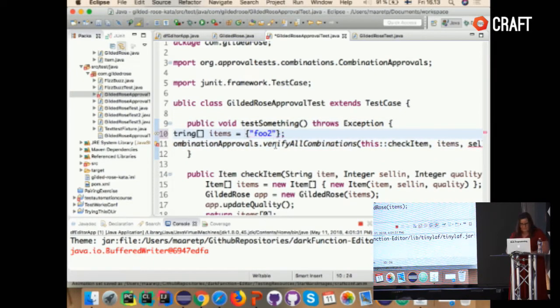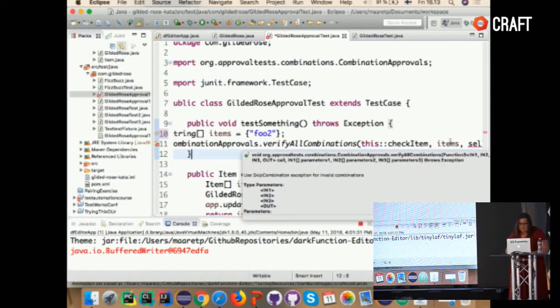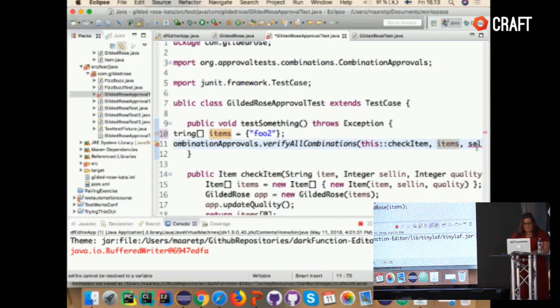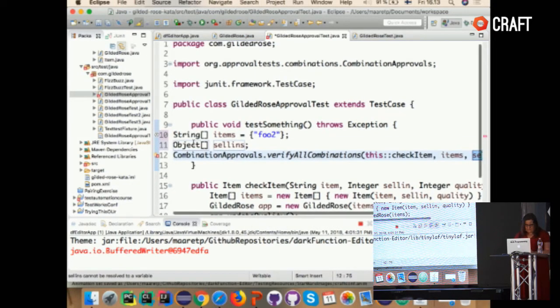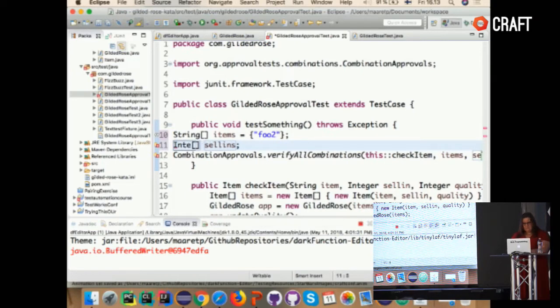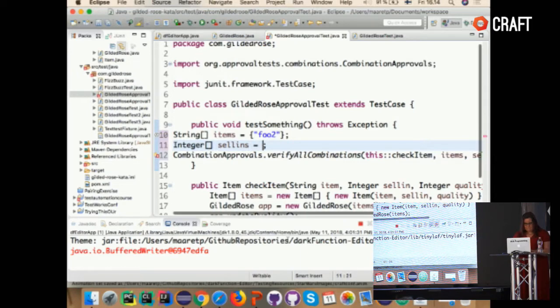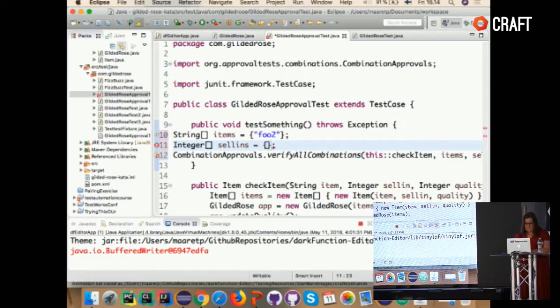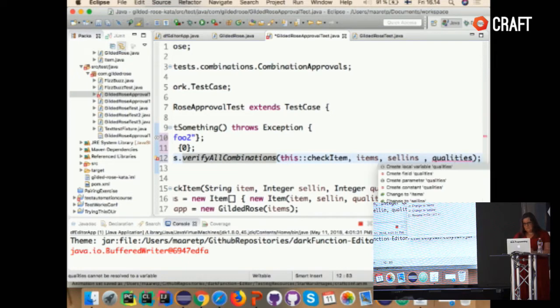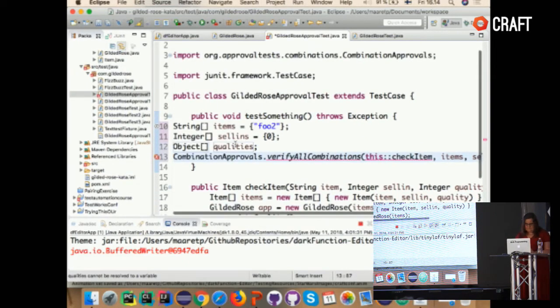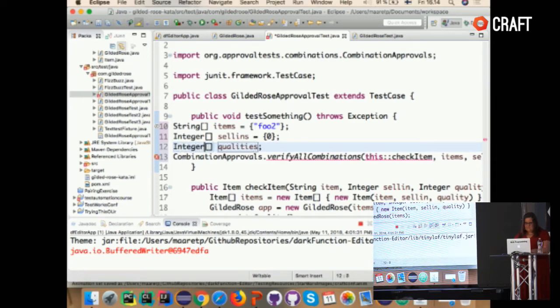This one, yeah, sorry. Can't see, thank you. So then on the sell-ins, that's just an integer. So just do it the same way here. Let's say it's a 0 in the beginning, and the last one is also an integer, and let's also make it a 0 in the beginning.